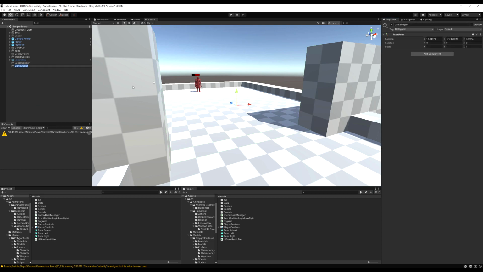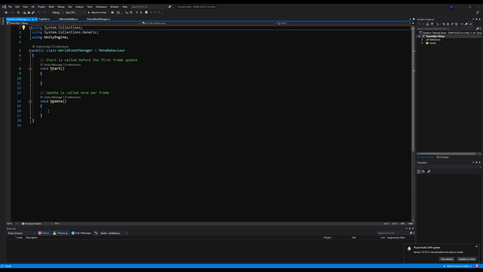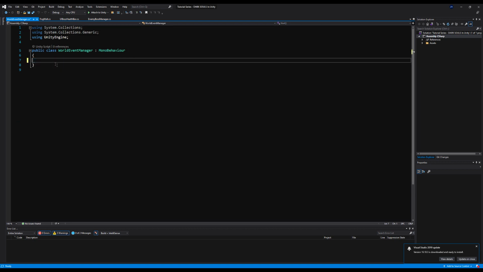All right, so we're also going to need another script alongside of this one. So let's create an empty game object now, and we're going to call this game object World Event Manager. Reset the transform first, and let's add a component to this, also called World Event Manager. And this script will control all things in the world that can happen, like boss fights, spawning in items, etc., and it will be synced to your player's save data in the future. So every time your player loads in, it will load things in the scene depending on your player's save data.